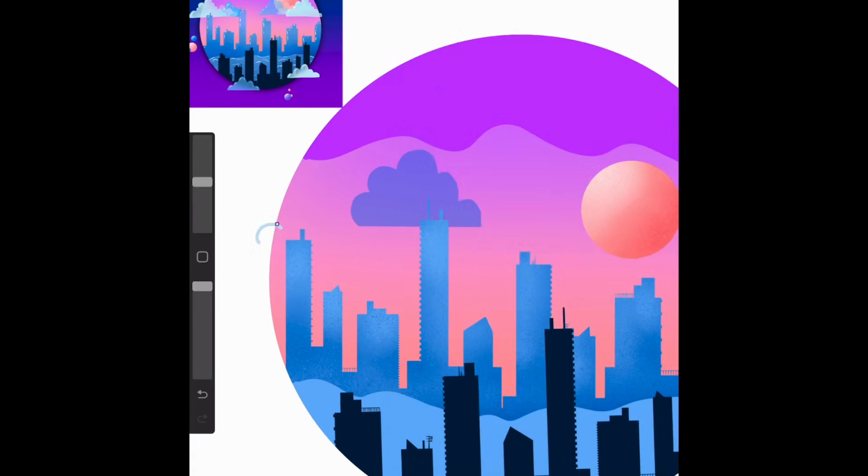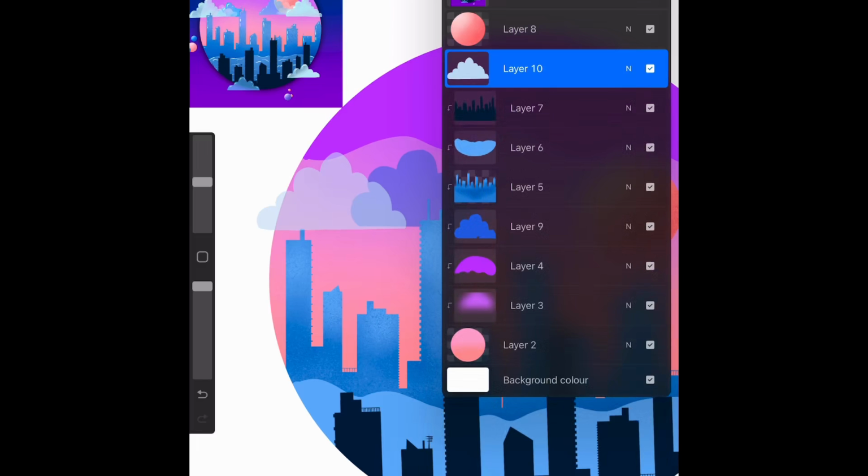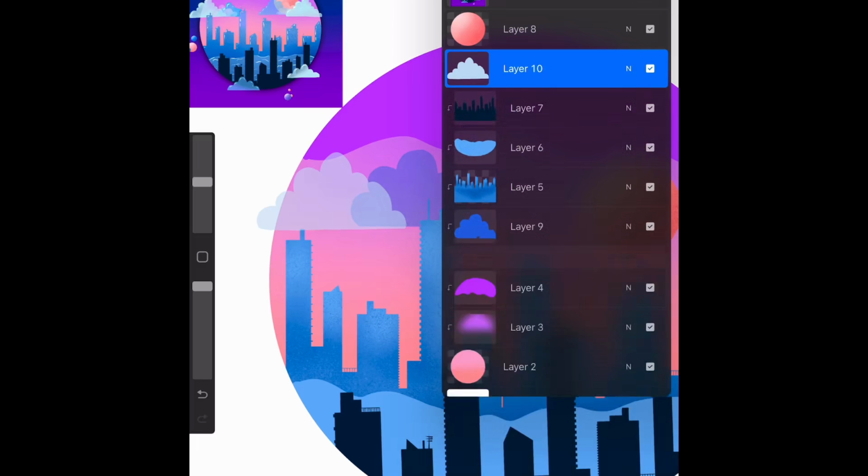Then I'll create another layer, grab a lighter shade of the clouds, and I'll create another cloud-like shape. This is a similar process to what we have done with the first cloud. Then fill it in, clear the edges, then somewhere there, that looks good. Then lower the opacity a bit more.